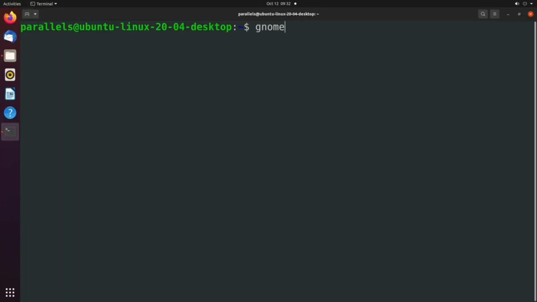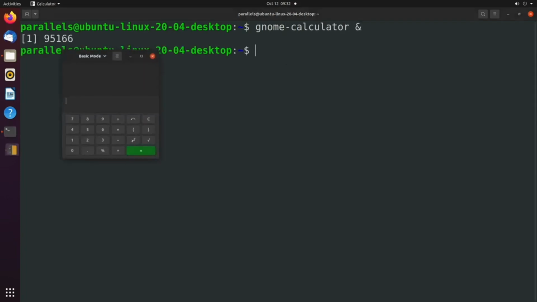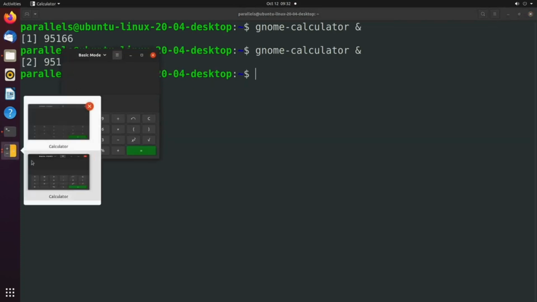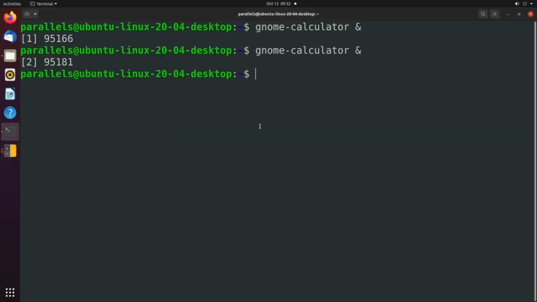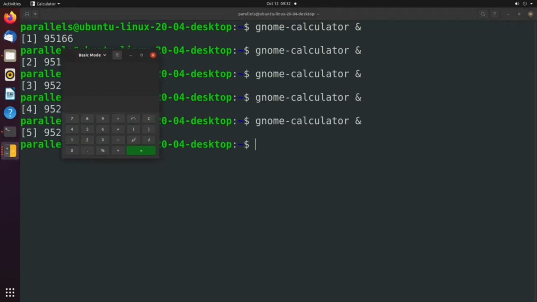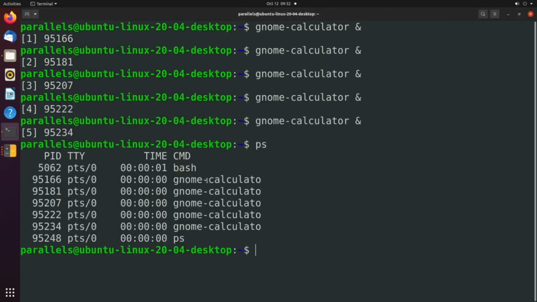Another option is the killall command, which will allow you to kill a process by name, but it'll kill all of those processes that have that same name. Say we launch an instance of gnome-calculator. It's like the hardest word to type, calculator. And we'll launch that in the background, and we'll do this a few times. And this software is handy because it will actually launch two instances. So let's just go ahead and launch a few of these. And now when we say ps, you can see we have lots of gnome-calculators.